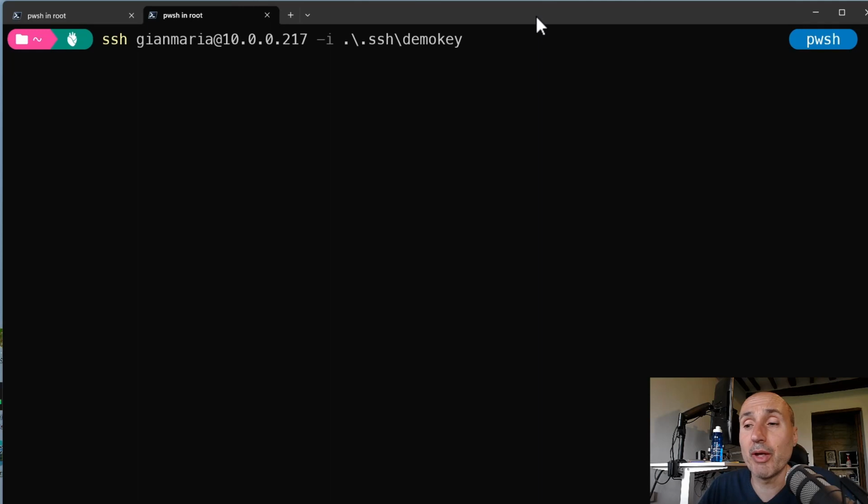This is a common situation, especially when you have YubiKeys, because as I told you, you usually have more than one YubiKey just for backup. So it is normal for you to have multiple keys generated, one key for each one of your YubiKey. And so it is common to have multiple SSH keys in your profile, in your .ssh directory.